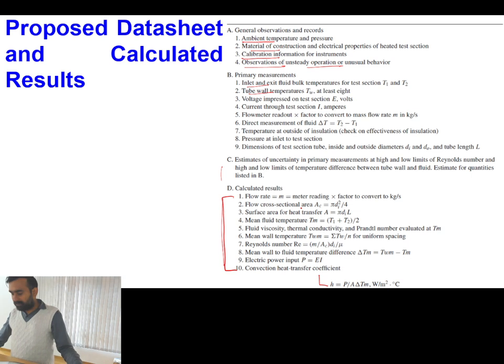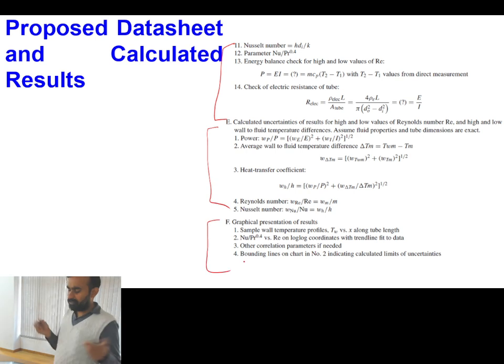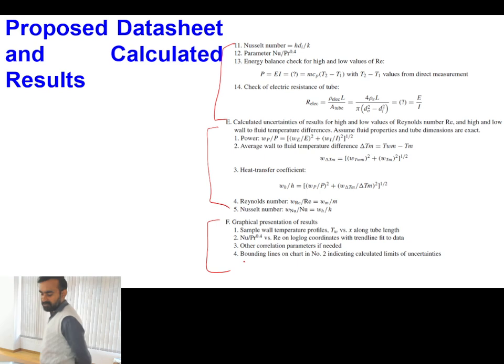Okay, so all are clear with this point, and these are the further calculated parameters, uncertainties in calculated parameters, and then finally we present all the results in graphical form to interpret the experimental outcomes, or to develop certain correlations or theories. Is this one clear? So this is all about planning of experiments.